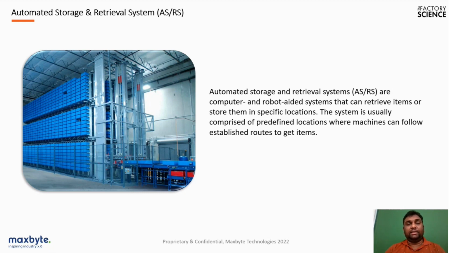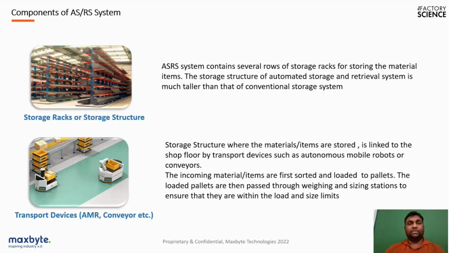And again, it comprises multiple elements, where it has a huge crane kind of structure or a conveyor kind of structure, and robots will be implemented in order to automatically pick and place. So there are multiple elements which comprise this complete storage and retrieval system, and that can be converted to an automatic storage and retrieval system. Here we will see what the key components of this automated storage and retrieval system are.